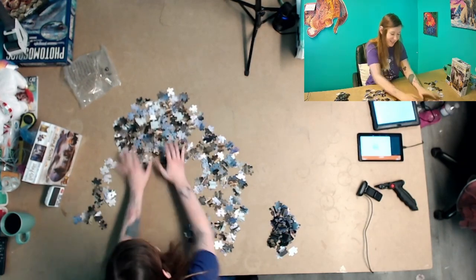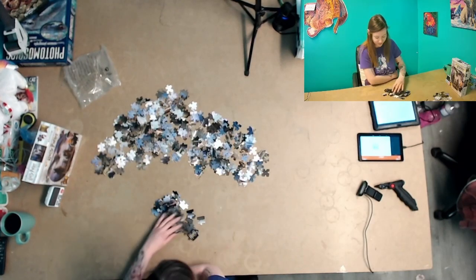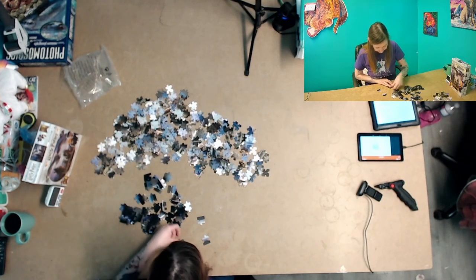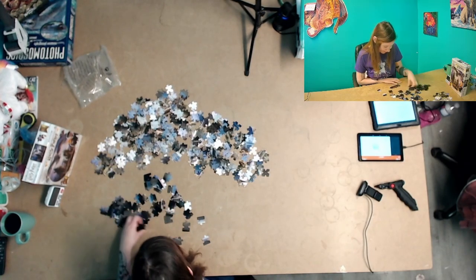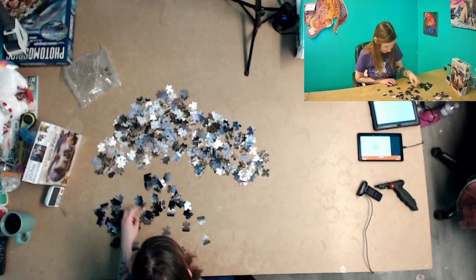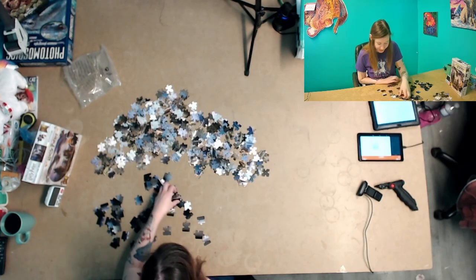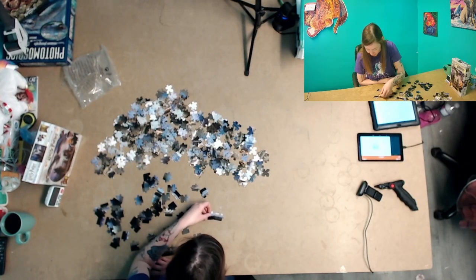Oh, 2 minutes to sort the pieces. Bada bing, bada bum. So maybe not quite a puzzle you enjoy with the weird 3D texture. The pieces don't click in quite like normal, that would probably throw you off a little bit.